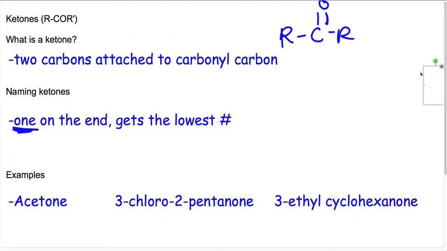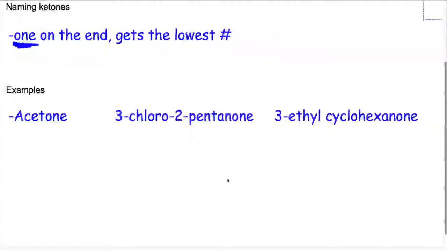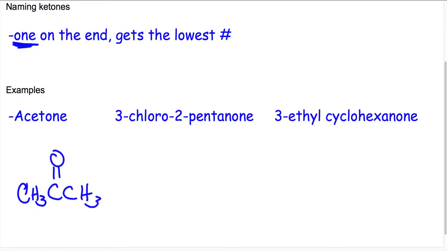Okay, so we're going to look at 3 examples. We're going to look at acetone, okay, which is actually a common name, obviously. Okay, we're looking instead at CH3CCH3 double bonded to an O. That is acetone, which should actually be prop-, okay, so it'd be propanone. And it's going to be 2-propanone. So it tells you that that carbonyl carbon here is on my second one.